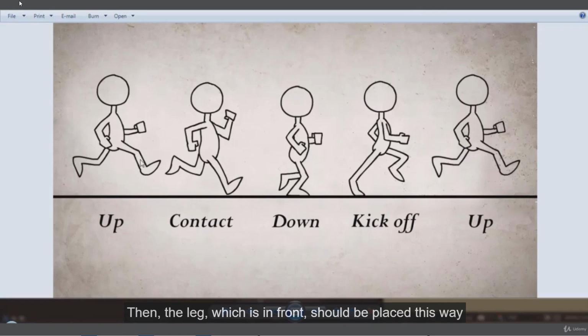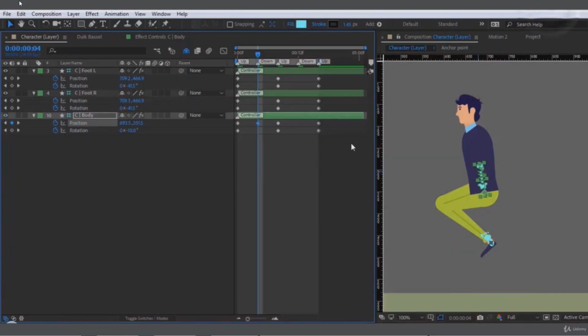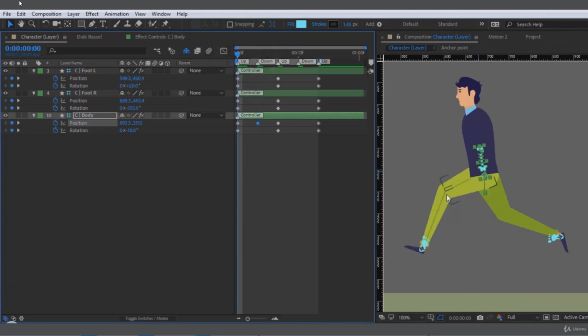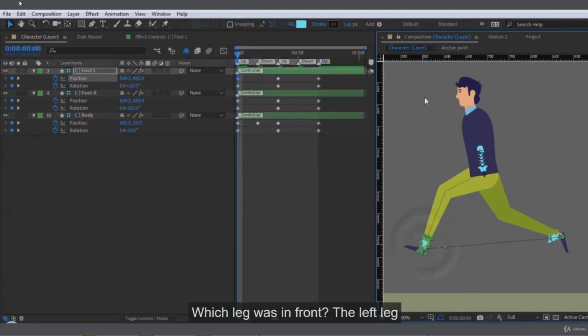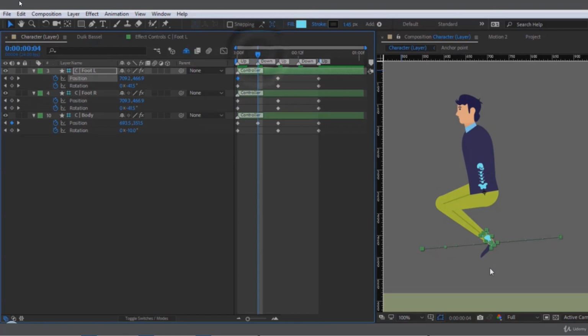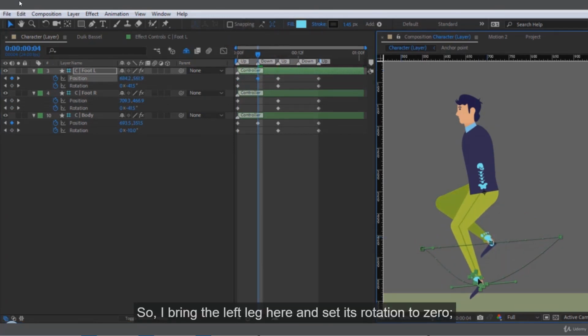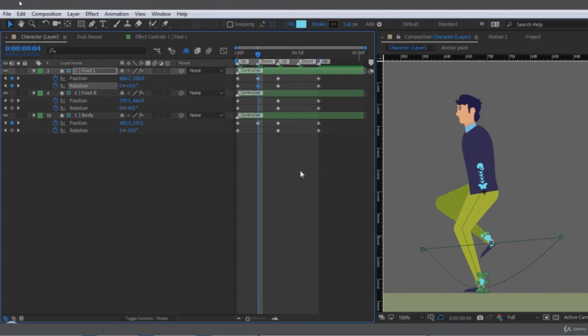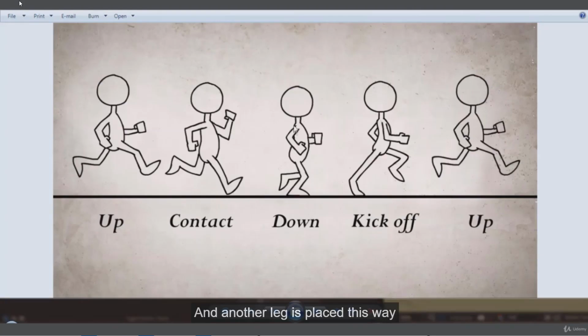Then the leg which is in front should be placed this way. Which leg was in front? The left leg. So I bring the left leg here and set its rotation to 0. I place it exactly on the ground. And the other leg is placed this way.